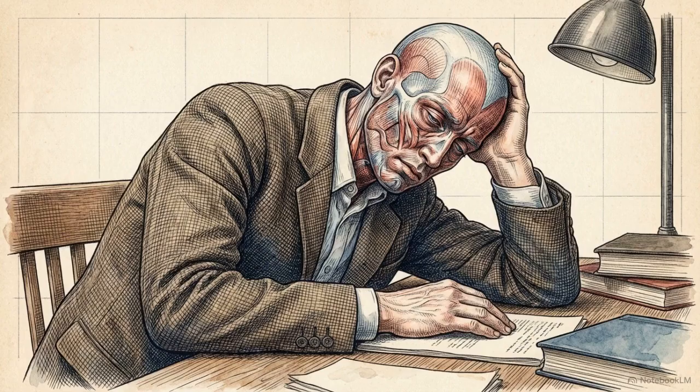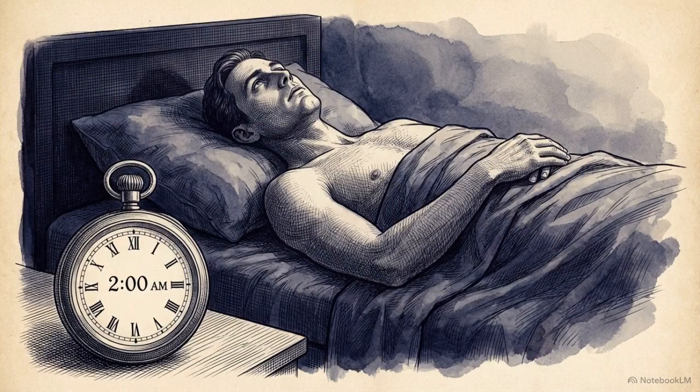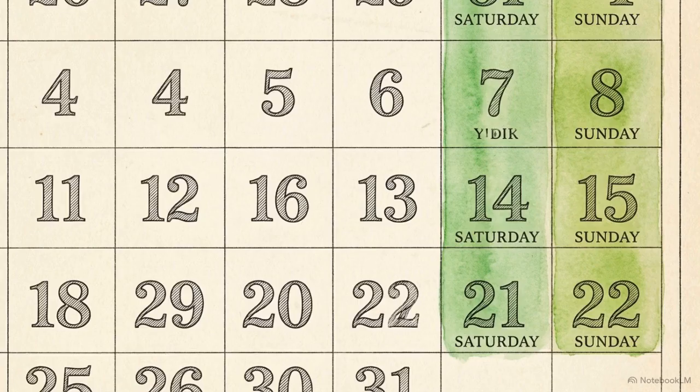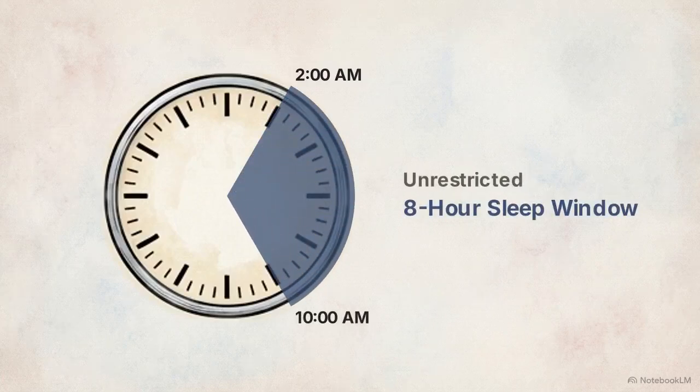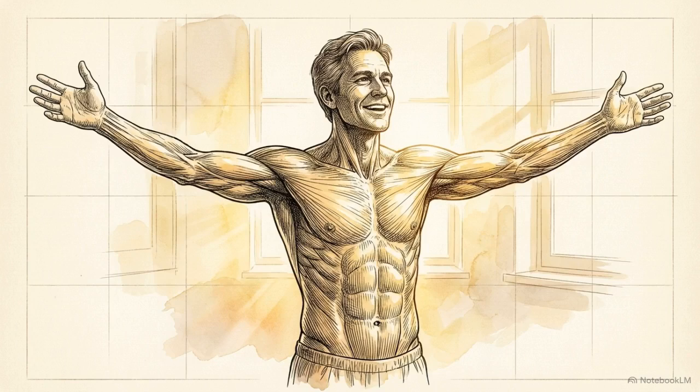A 17-year-old boy presents with a 6-month history of extreme fatigue on school days. Despite getting into bed at 11 p.m., he cannot fall asleep until 2 a.m. The diagnostic signal lies in his weekend behavior. When allowed to sleep without external restrictions, he sleeps from 2 a.m. to 10 a.m. During these days, his total sleep duration and sleep quality are normal, and he wakes up feeling rested.